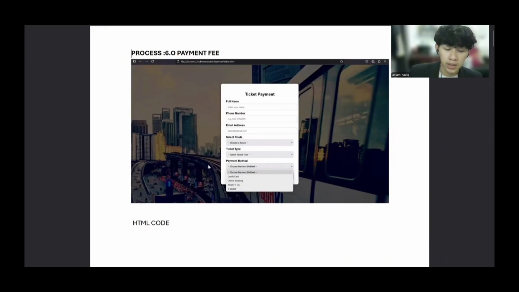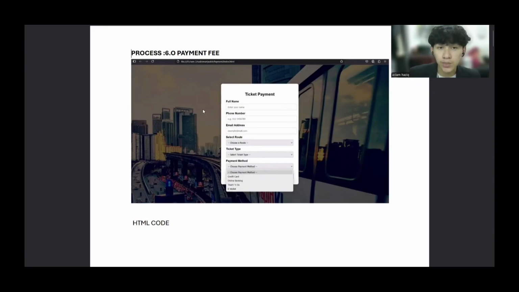The layout is clean and user-friendly, developed using HTML and CSS. We fill in card information and there is a submit button to complete the payment. The CSS styling ensures that the form is visually organized with clear fonts, spacing, and buttons that guide user interaction. We prioritize accessibility and simplicity to make sure users can pay quickly without confusion.